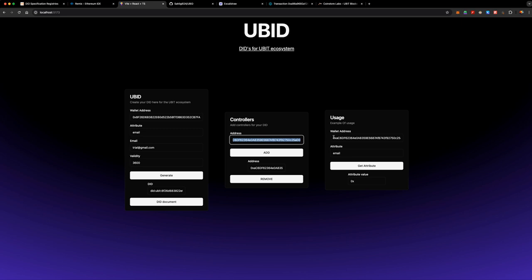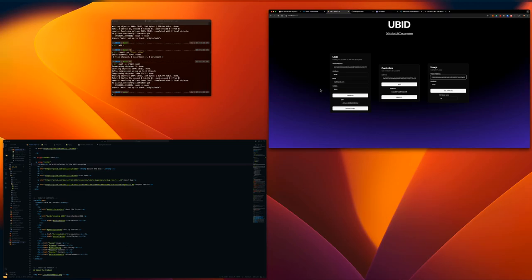We have to just parse them properly and generate their DIDs and then input them here, which I don't think is a very difficult task. So now I will be showing you the code.